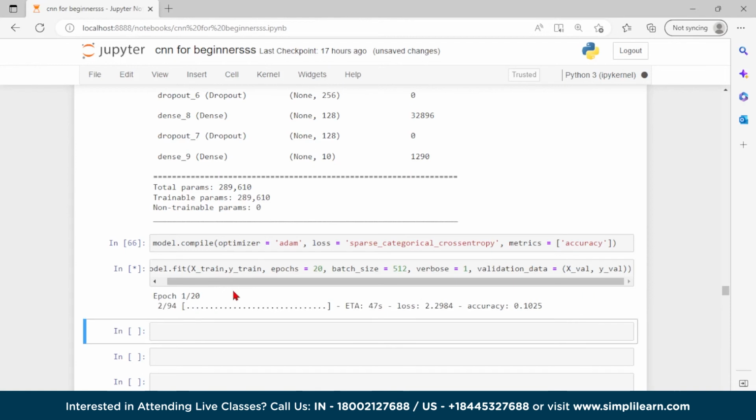So it will take time. The loss and the accuracy will come. We have to wait for some more minutes till it is complete.